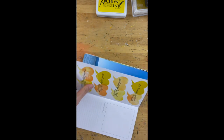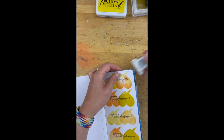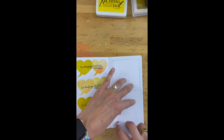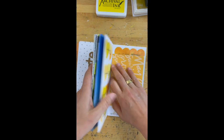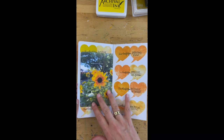Again, I'm just using Scotch rolling adhesive to add that in there. I can see that this one's a little bit off, like my cardstock wasn't quite where it was supposed to be or quite as tall maybe as it was before, but we're rolling it. We're going with it. Okay, guys, I think this is gonna work. My book's gonna get a little thick, but that's a fun thing to play around with.